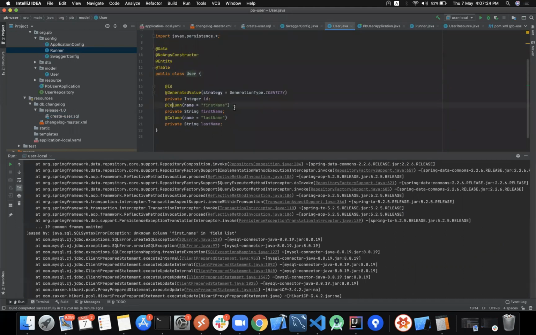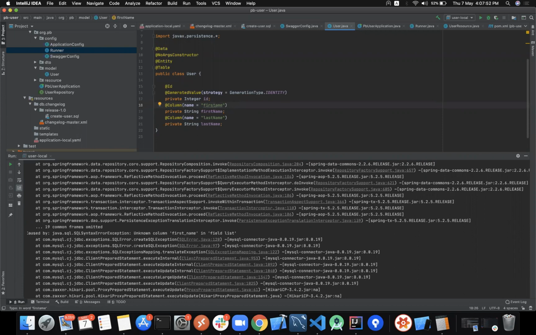The first name is in camel case. Just make it as first name. Remove the underscore, he says. Keep it as the name in small case. Small case is giving me the problem. Instead of camel case, keep it as small case in itself.